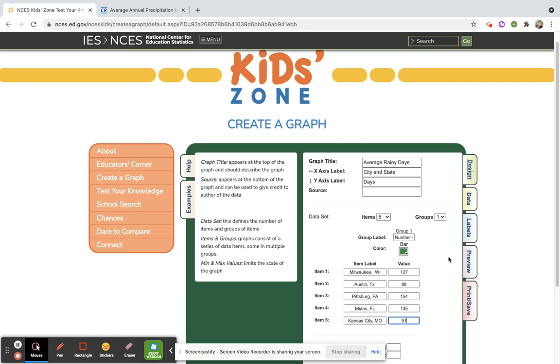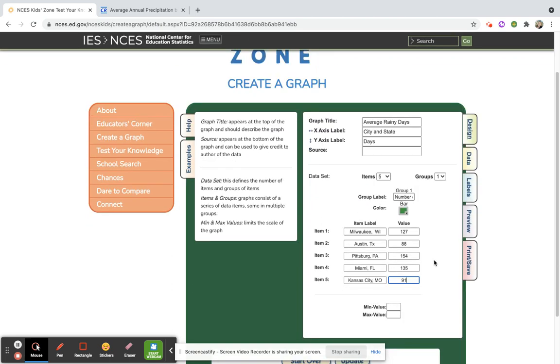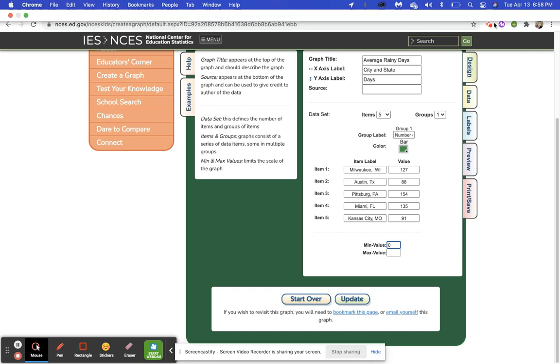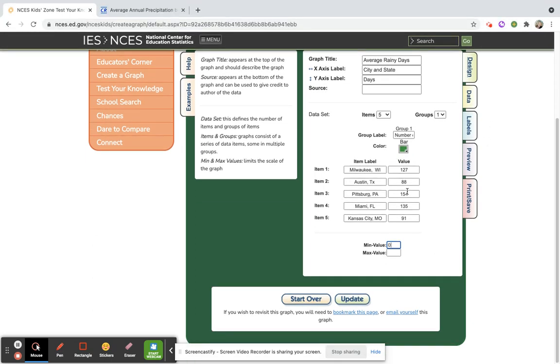Okay. Now, my value, everybody's going to start with a minimum value of 0. Now, it can vary on the maximum value because you're going to do different types of measurement according to what weather you pick. So I'm looking at my numbers here, and I'm going to gauge. I'm going to say 0 to 200. Okay, so my max value is going to go to 200.